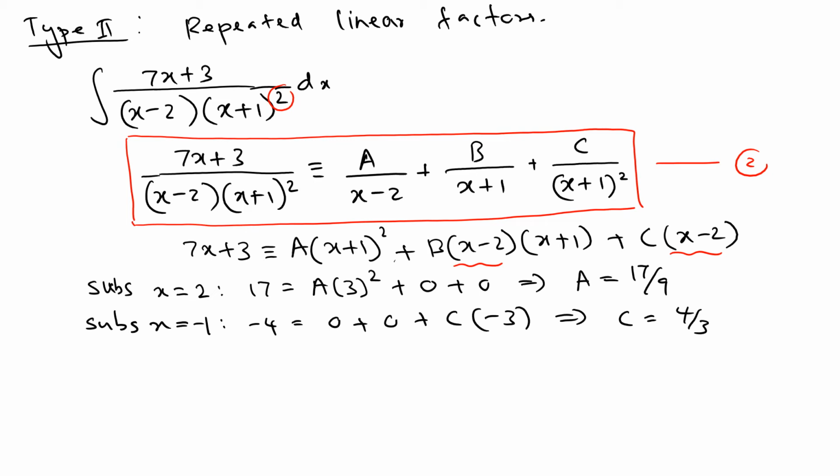Now we still need to find b. To find b, now I'm going to use the coefficient technique. So use the substitution first and then use the coefficient. So if you use the coefficient, I'm always going to use the largest term. Start with the largest term. Largest term is x squared. There's no x squared term here, so it's a 0. And you can see what's the coefficient of x squared.